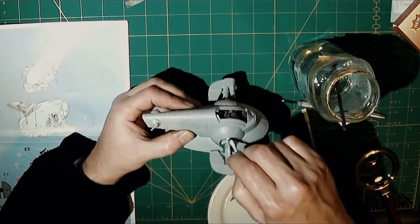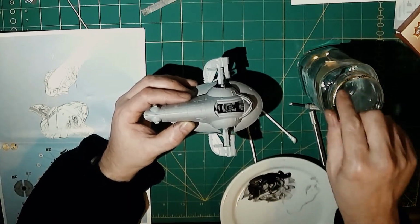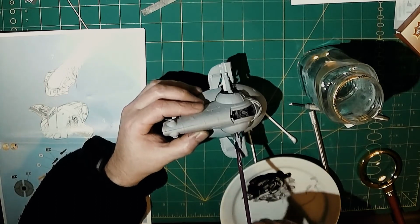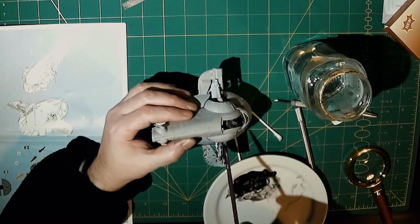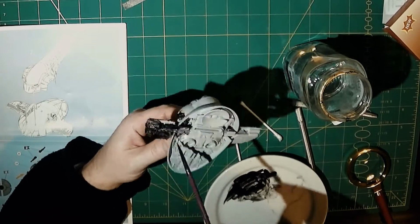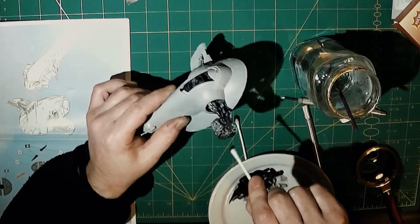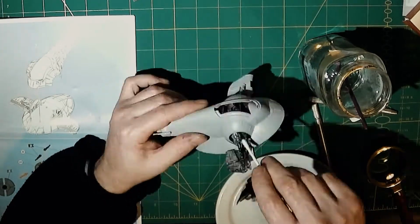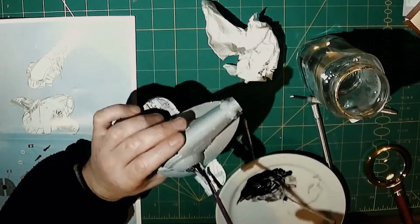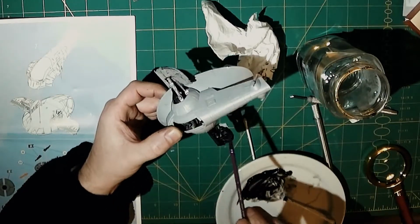Anyway, as you can see there, we've watered down a bit of acrylic paint, and we're putting some washes into the mechanical areas of the spacecraft. So I'm just applying the washes with a paintbrush, and then wiping off with a cotton bud, or Q-tip, as you might say in America. Using a combination of Q-tips, cotton buds, and tissue paper. So just building up the layers. You want to put the layers down relatively thin so as not to ruin the detail, and you get a better coverage of paint also.